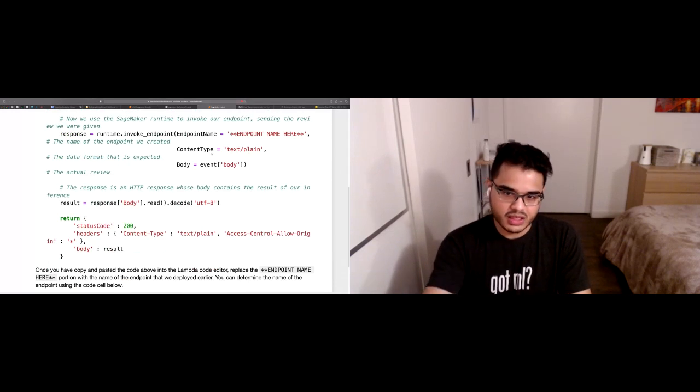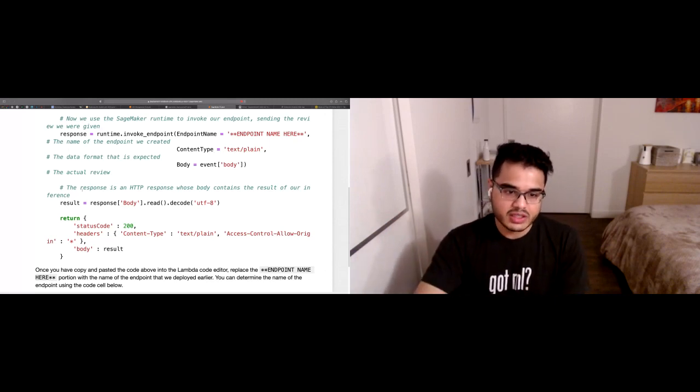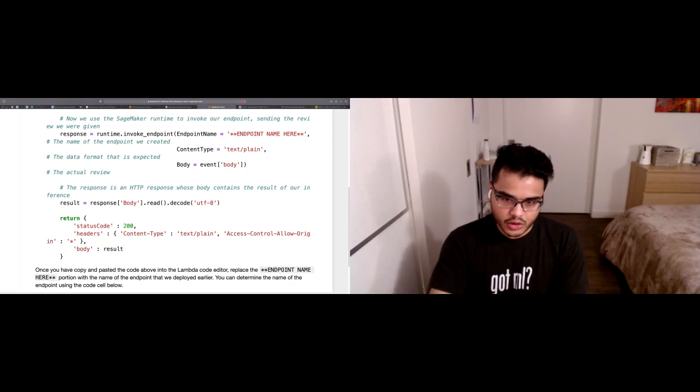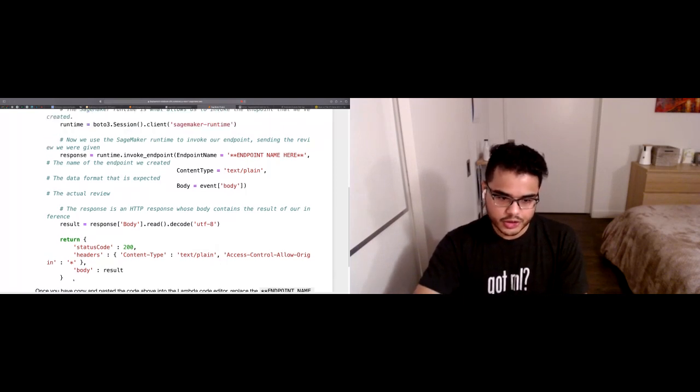We're specifying the content type and the body, which is the input going into that endpoint. The input here would be an IMDb review. Then we're parsing out the response: we read the result's response body, decode it, and serve it. This is the return for this function.